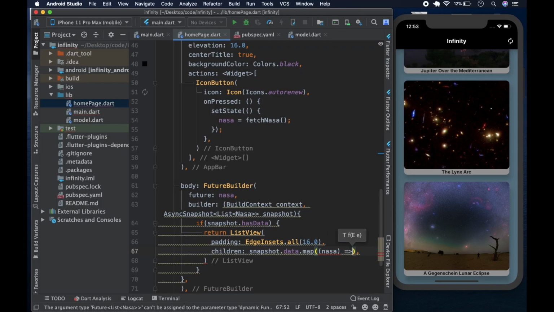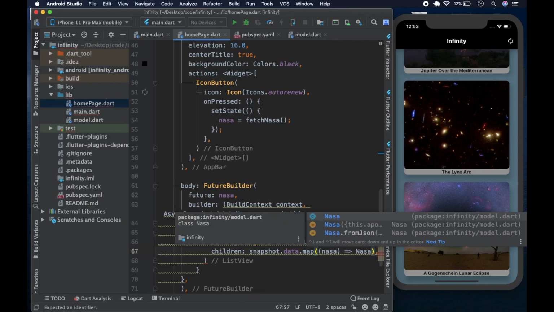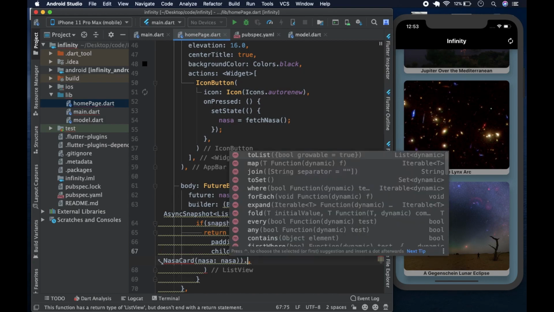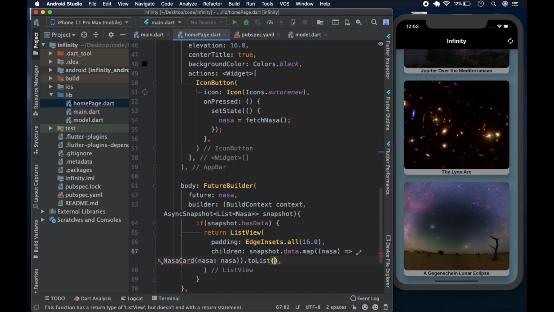It's just going to take a NASA, type NASA, and we're going to convert it into a list like so. So that's what we're going to do.